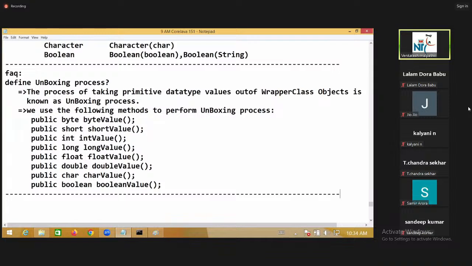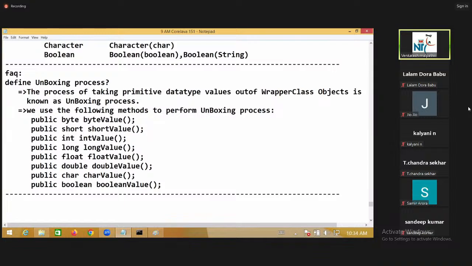Right. I'll do the practical tomorrow. For clarity, I must give it, so I'll start the clarity tomorrow. Nothing is there, a very short unit and it is already over. Boxing means keeping the value inside. One small diagram I must draw. Unboxing means taking the value outside. That's all. Two programs, and auto boxing, auto unboxing. Finish. Then the primitives will be in the form of objects. Then string objects will be there, wrapper class objects will be there.